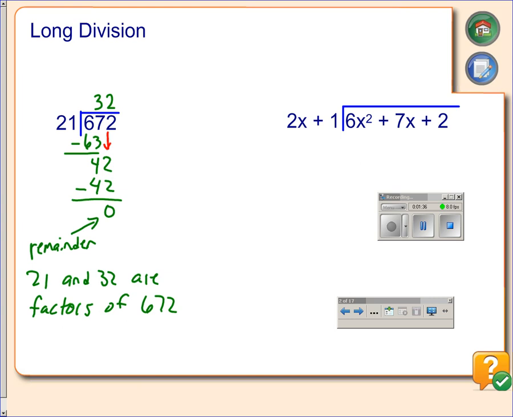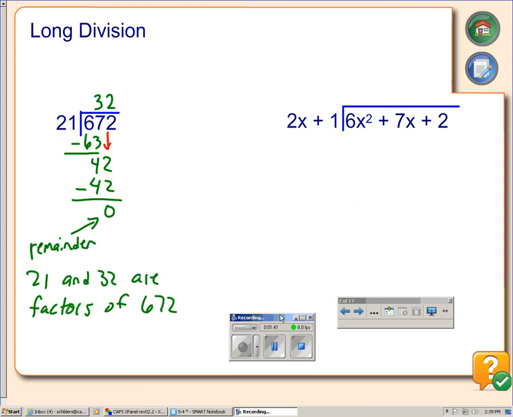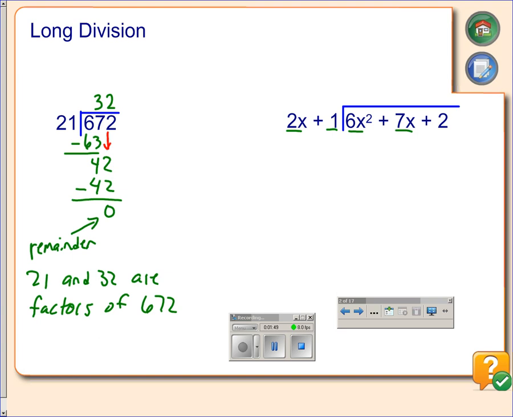So now if we're doing synthetic long division, you do it in a very similar way. So we have a binomial here, so I'm going to divide this binomial into the first two terms of the trinomial. So I'm going to see how many times 2x divides into 6x squared. So I have 6x squared divided by 2x equals 3x. I'm going to put that answer 3x over the 7x because I'm dividing two terms into two terms.